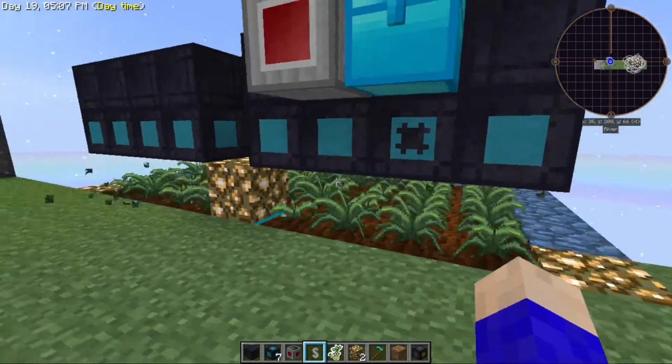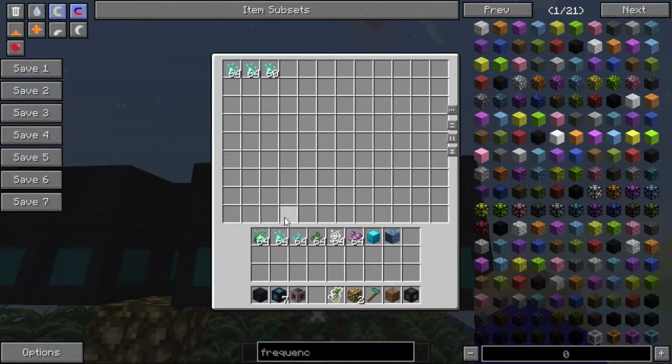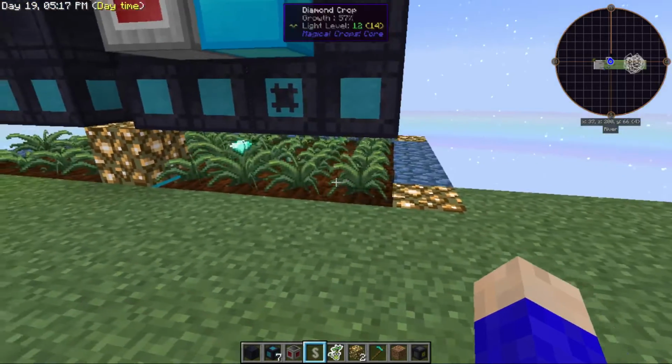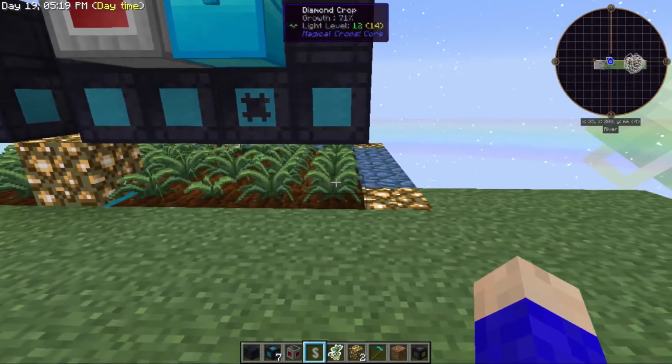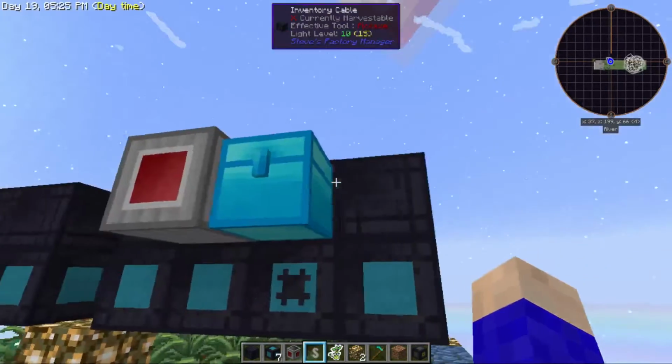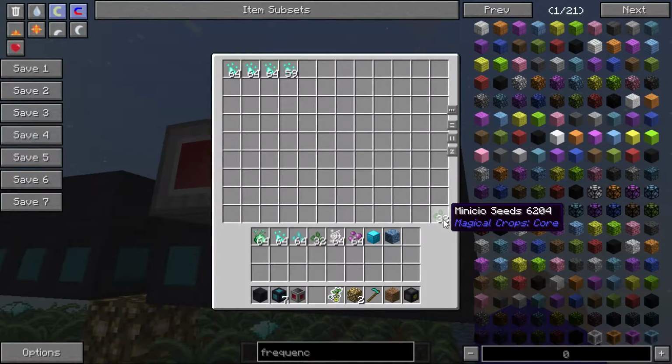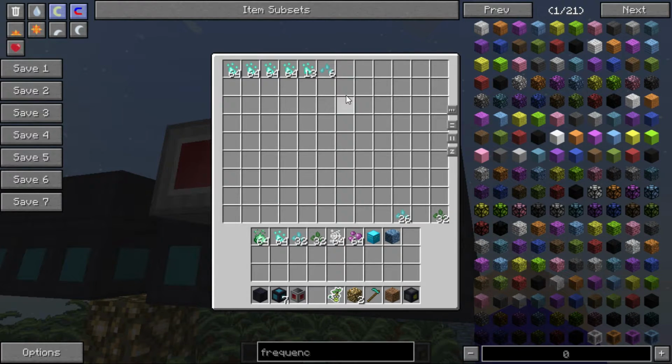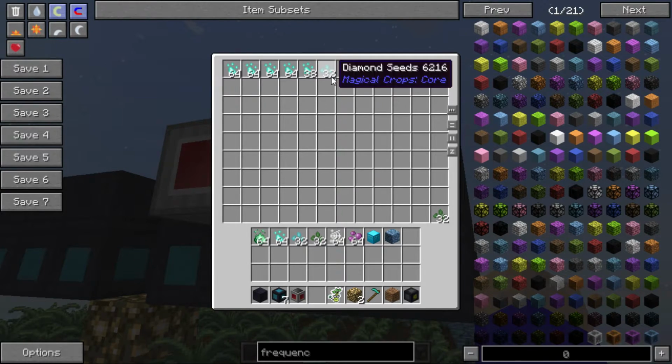And as we see, diamonds are planting. So let's put some Minutio seeds in here. I have a stack of Minutio seeds in here. And right now, because the diamonds are replanting, and the diamonds have priority, and you have one diamond per crop, it is only planting the diamonds, and the Minutio seeds are not being touched. And neither are diamond seeds, if you get extra diamond seeds here. So I put half a stack of diamond seeds, I still have half a stack of diamond seeds.